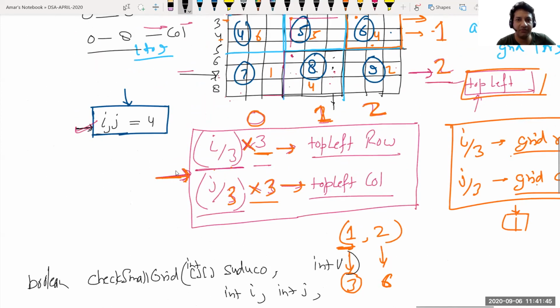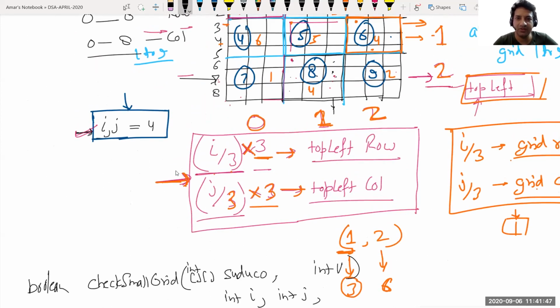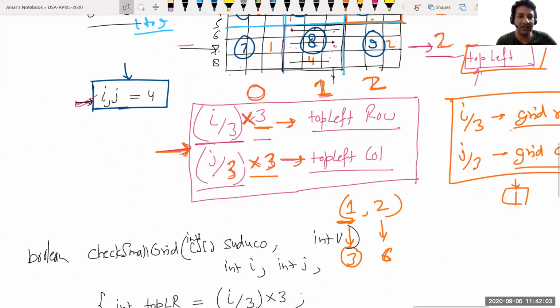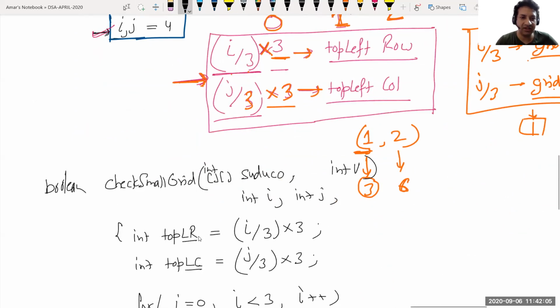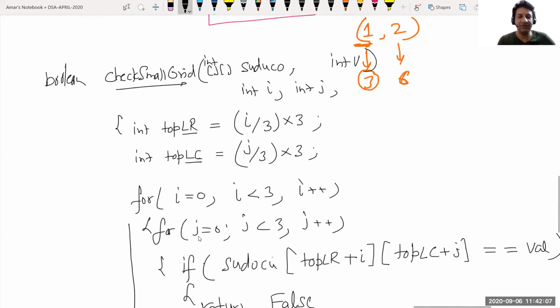Whenever we have a point, suppose this is our point, so we'll start from here, and in this we will check in this row, then in this column, and this 3 by 3 grid. If none of the values, so we want to put 7 here, none of the already filled values is 7, then we will fill it. So this is the way we will check. So row check and column check is simple, and a small grid check is this. So now we have written the check.